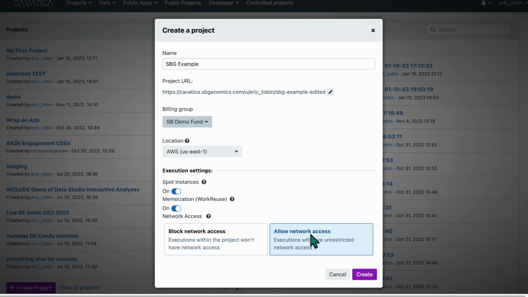It should be noted that if you are working with controlled data, even allowing network access is not carte blanche access to the data. Any user attempting to access, use, or view that data will have to go through a secondary system of authorization. Once you have adjusted all of your settings, you can then create your project and you will be taken to this project's dashboard.